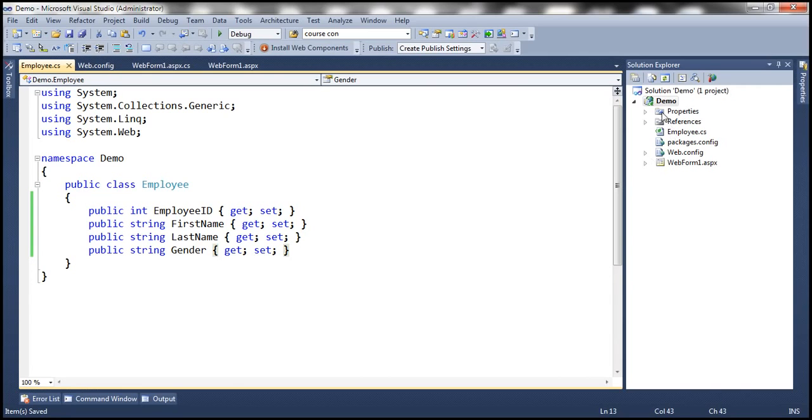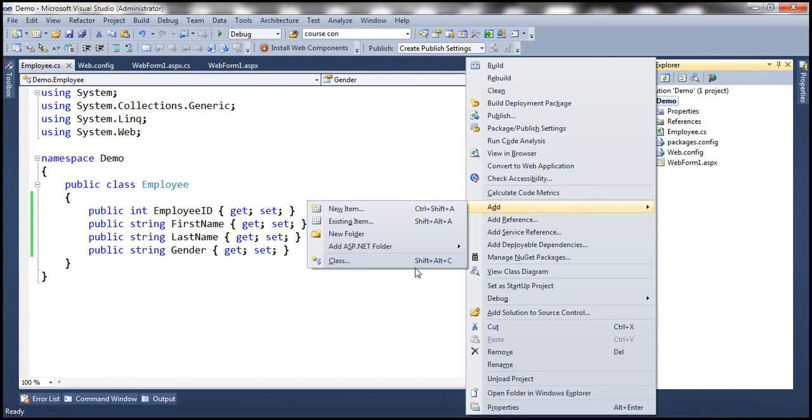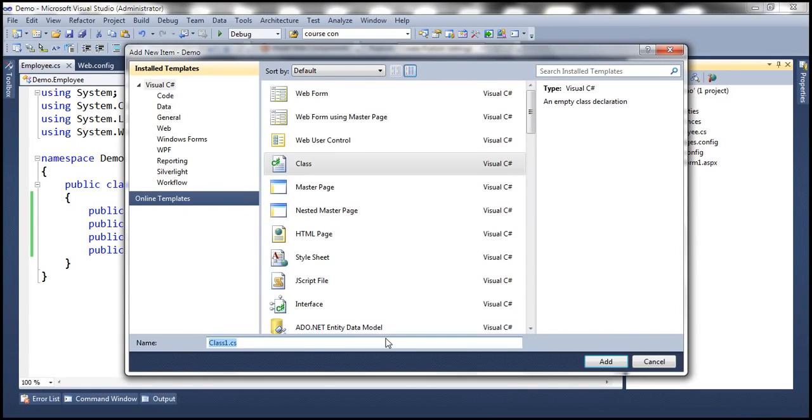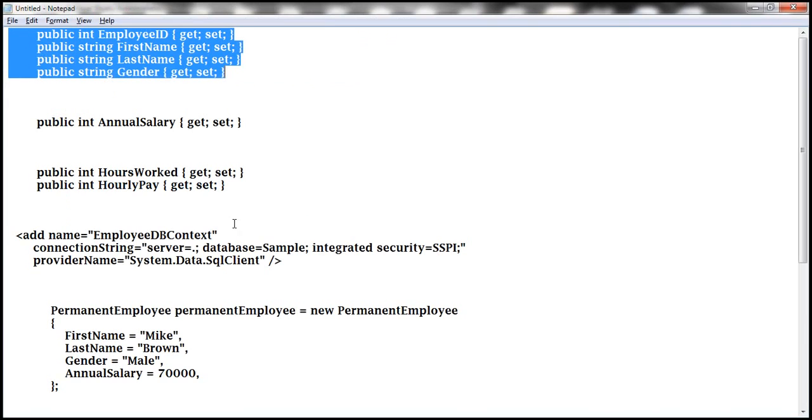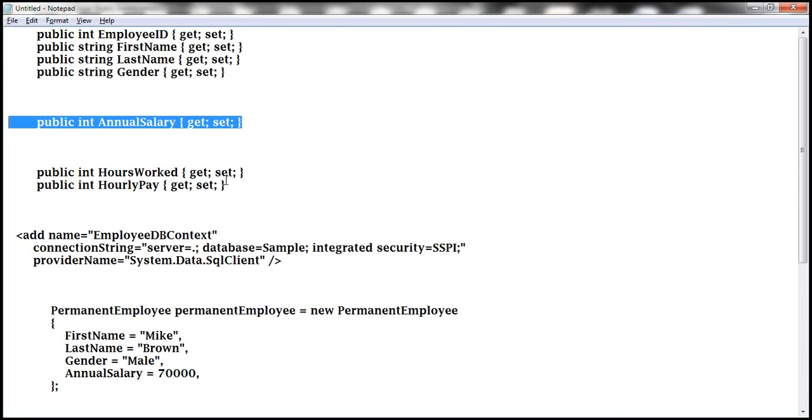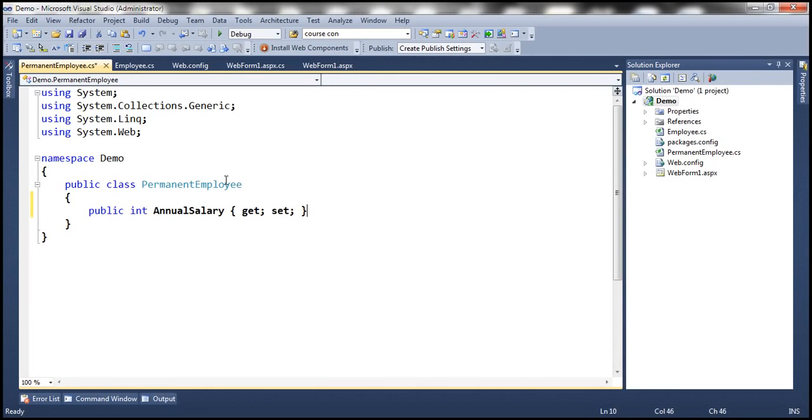And similarly, let's add another class file and let's call this permanent employee.cs. And this class is going to contain annual salary property, which is specific to permanent employee. All the other properties this permanent employee class needs are going to be inherited from the employee base class.